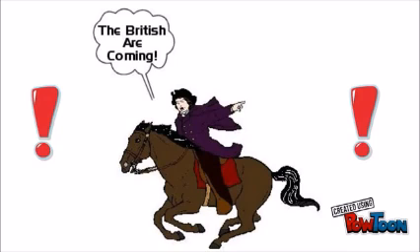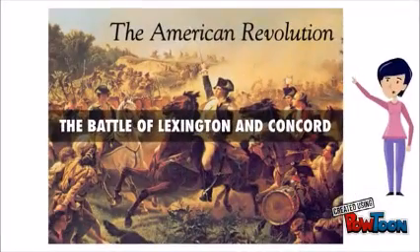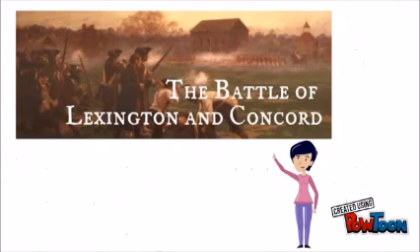Consequently, the Fifth Stage, Civil War, began. Paul Revere's ride preceded the Battle of Lexington. The Battles of Lexington and Concord were the first battles of the whole Revolutionary War, and they happened in places such as Lexington, Concord, Lincoln, and Cambridge. All these places were near Boston. The fight held in Lexington was a victory for the red-coated army, the name that the colonists gave the British Army. But the second battle in Concord was a victory for the colonies.